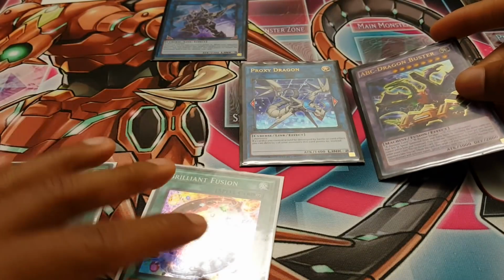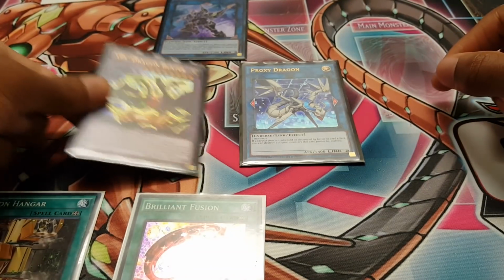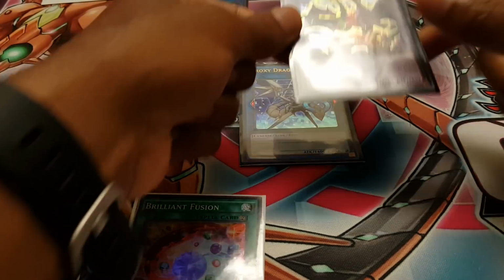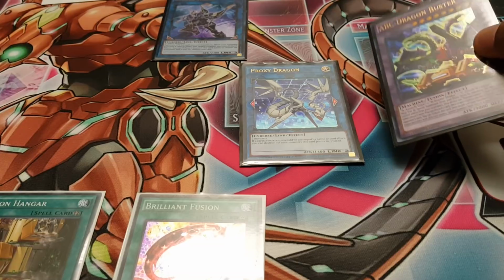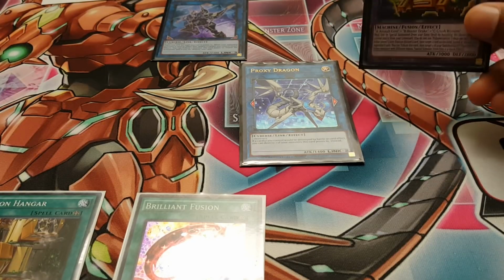You can summon Buster in any of the linked zones on the board. You can summon it here, you can summon it here, or there. Or you could have summoned your Decode in the other extra monster zone and sort of flip this whole board too. So you really have a lot of options to where you want to summon your Buster. And I don't think it necessarily matters for this case.